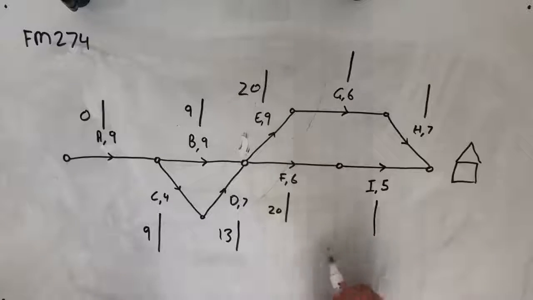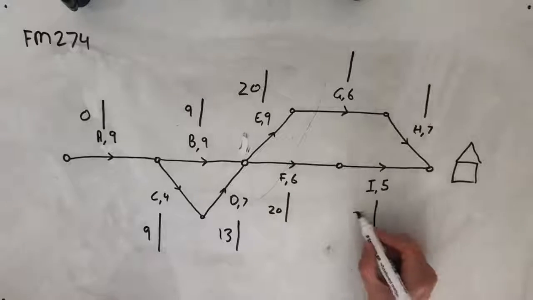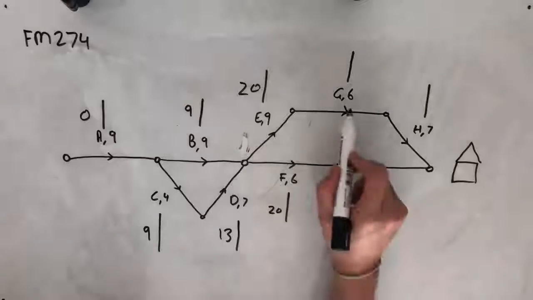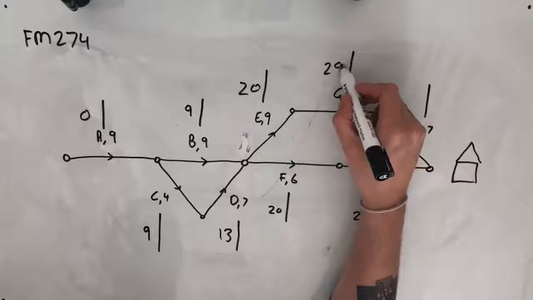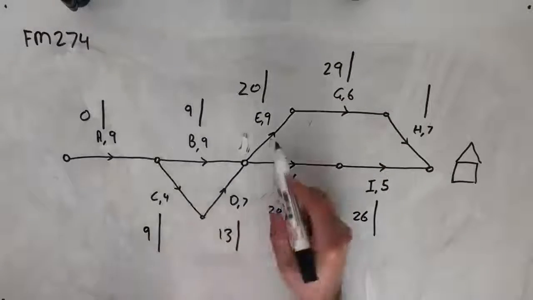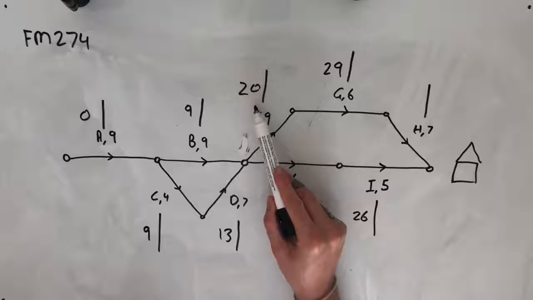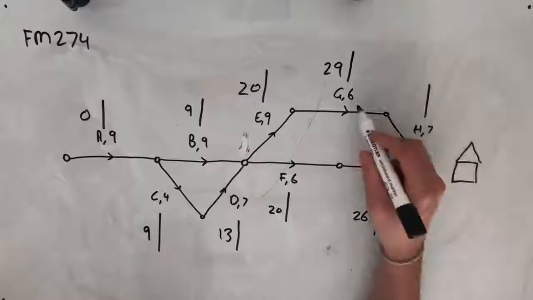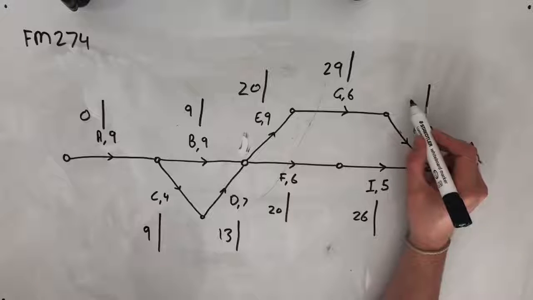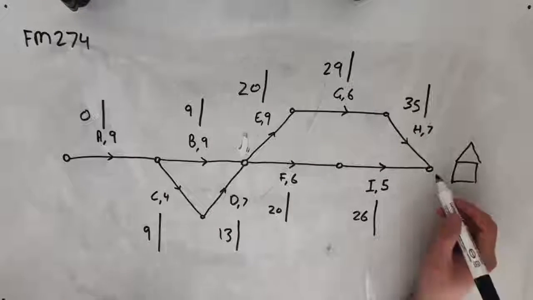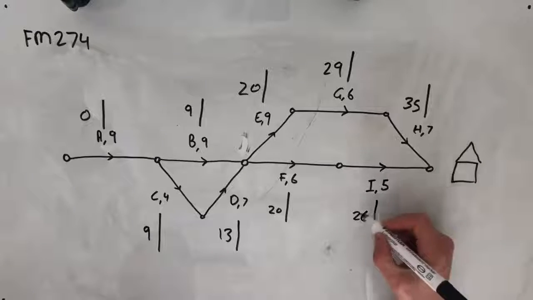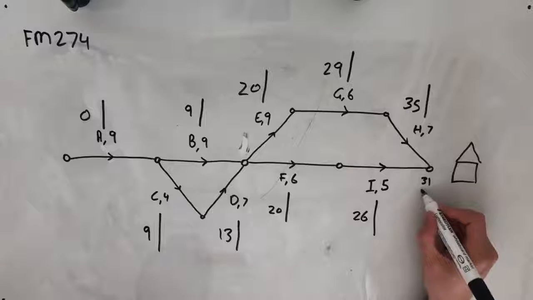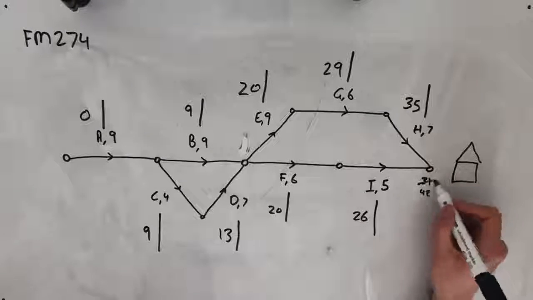Cool. From here, I will have an earliest starting time of 26, given that F had an earliest starting time of 20 and a duration of 6. G will have an earliest starting time of 29, because E had an earliest starting time of 20 and a duration of 9. H's earliest starting time will be 29 plus the 6 days, so 35. And our final time is between either the 31 days that I will be finished after, or the 42 days that H will be finished after, and so we take that 42.